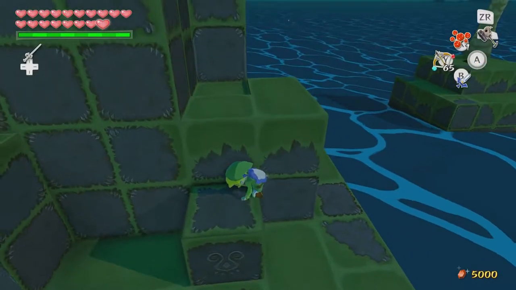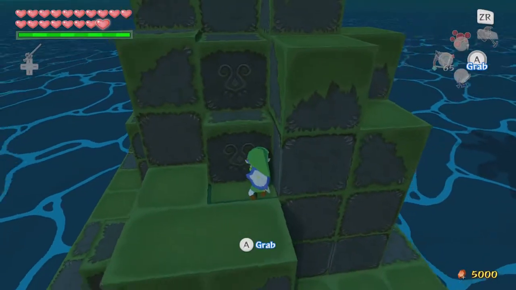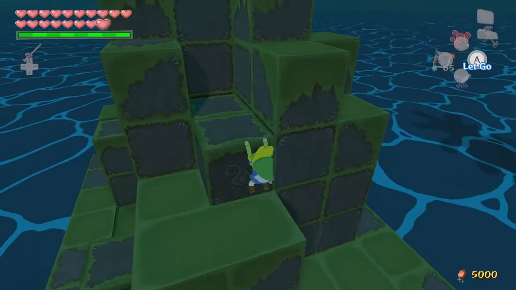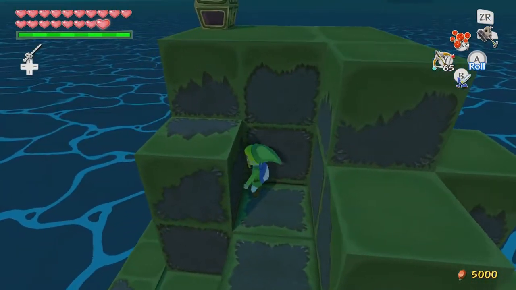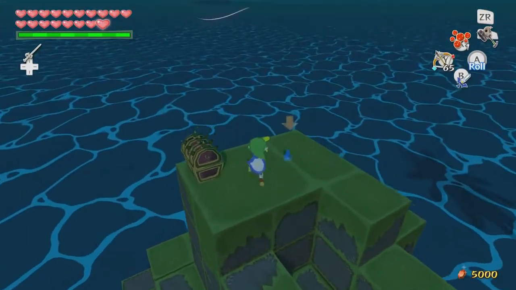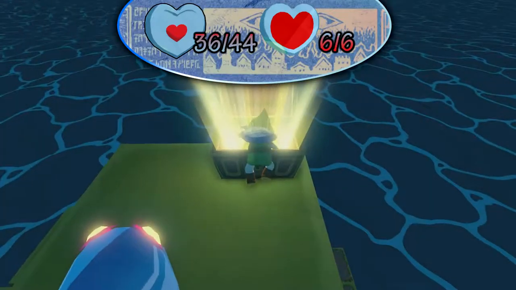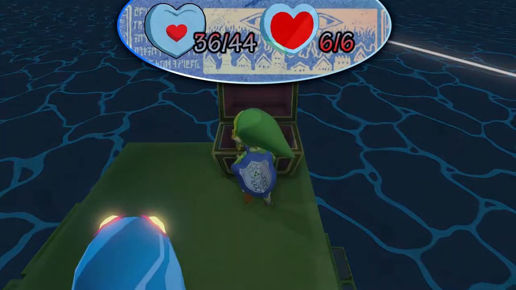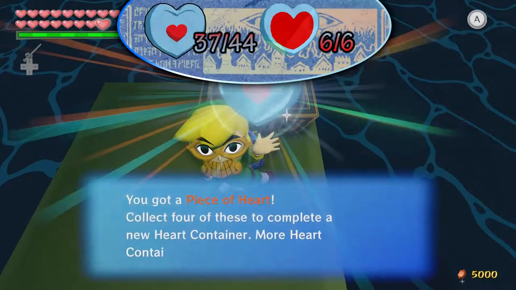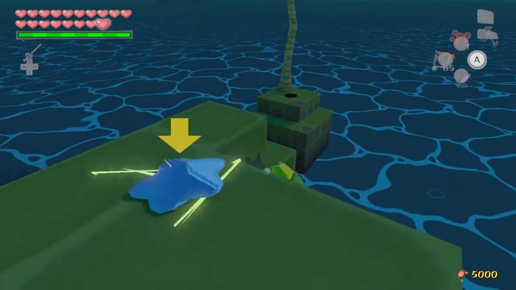Okay, that was weird. We're going to finish up exploring this, and I guess we're just going to continue exploring the rest of the map. So we're on this really memorable island to me. What is this? Is this just a heart piece? That's really stupidly easy if this is just a heart piece. You got a piece of heart! This is a new heart container.